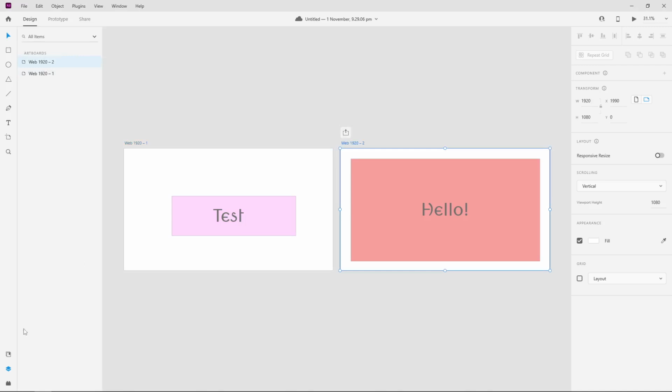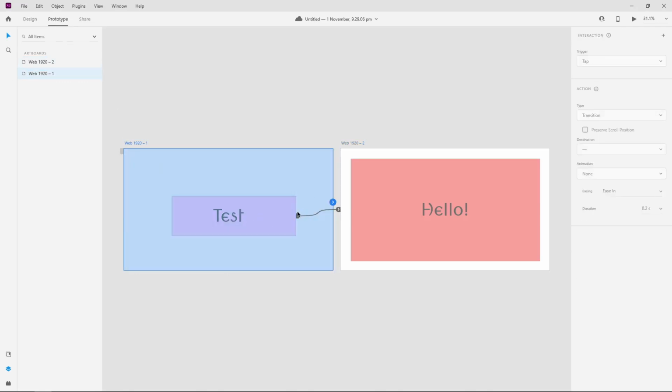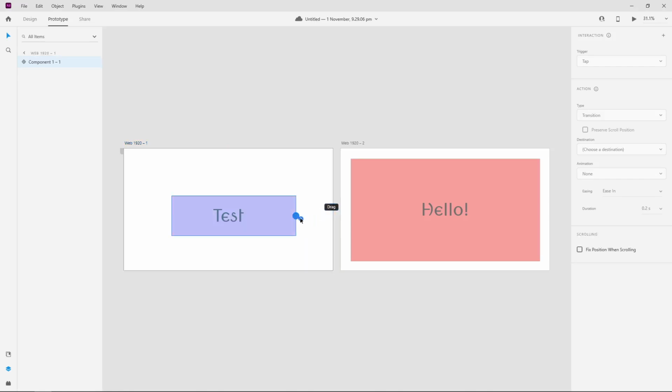Now, let's dive into prototype mode, which is where the magic of interaction happens. In this mode, your task is to create a connection from Artboard A to Artboard B. To do this, simply click and drag a wire from a trigger element on Artboard A to Artboard B. This trigger element could be anything: a button, an image, or even the artboard title itself. Make sure to place this trigger thoughtfully so that it naturally guides the user to continue their journey to Artboard B.